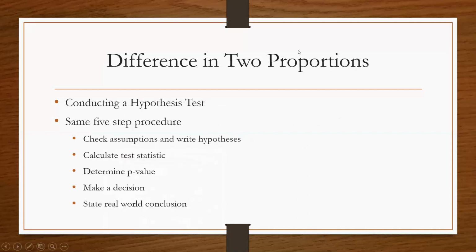All right. So basically, we have to use the same 5-step procedure for conducting a hypothesis test as we've gone over, however many times. First, you have to check the assumptions, that you can use this method. Then you should write out your hypotheses, what the null hypothesis is, what the alternative hypothesis is. Then you're going to calculate the test statistic. Using the test statistic, you're going to determine the p-value. With the p-value, you're going to determine whether there's enough evidence or not to reject the null. And then you're just going to state that conclusion in a real world way.